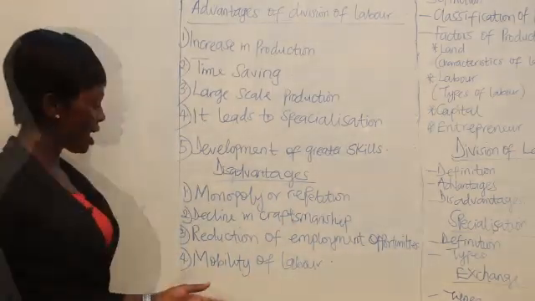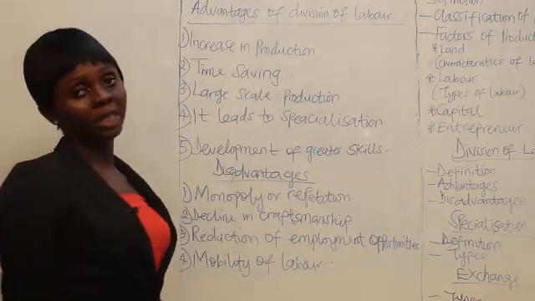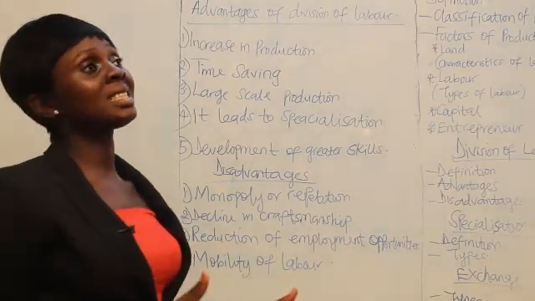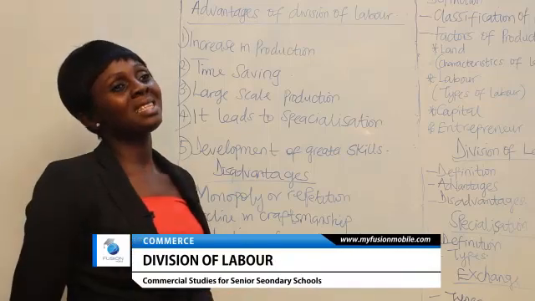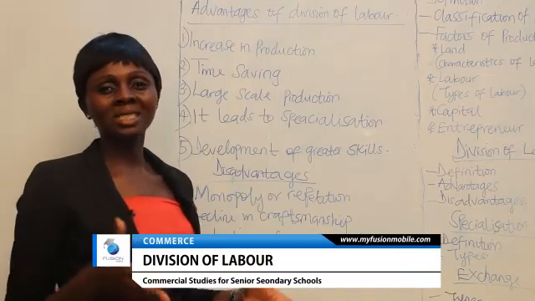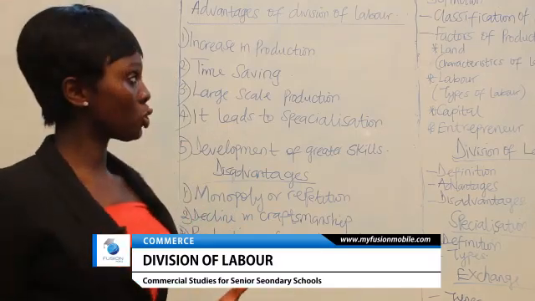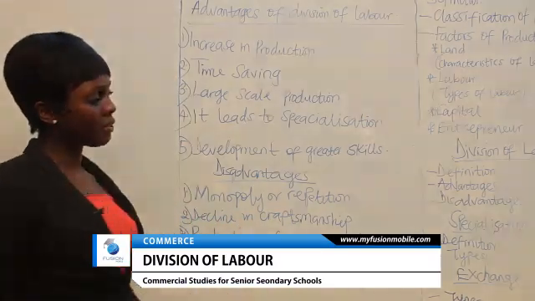Now, the last one we have here is mobility of labor. It hinders mobility of labor in the sense that if a person specializes in a particular job for a very long time, he or she finds it difficult to move to another job. So that's that about division of labor.